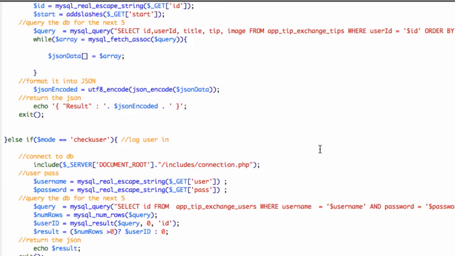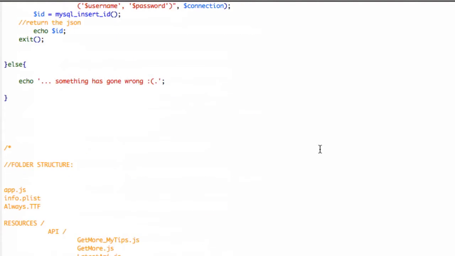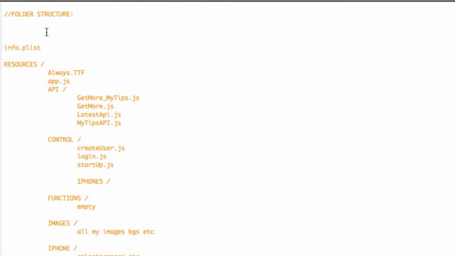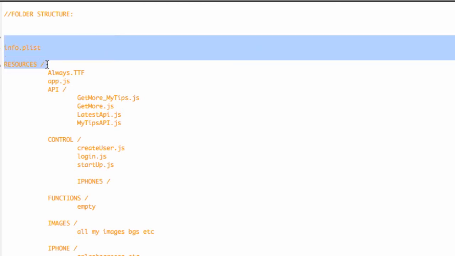So what I'll do now is I'll do what was requested, and first I'm going to go through the folder structure. What I've done is, I don't know if this is a good idea or not, but here's the folder structure. This would be when you open your projects folder.